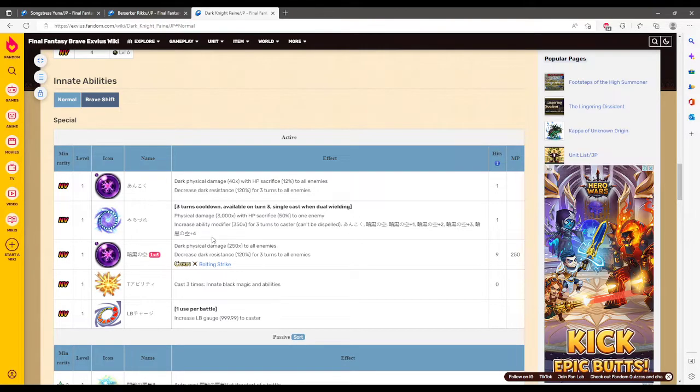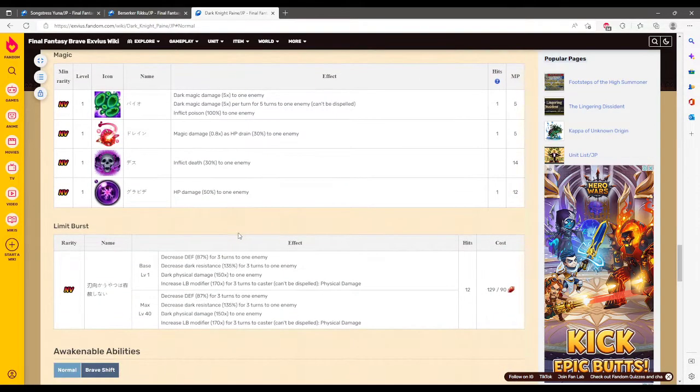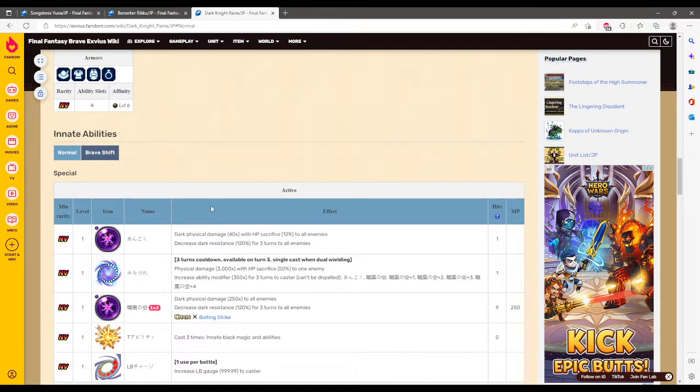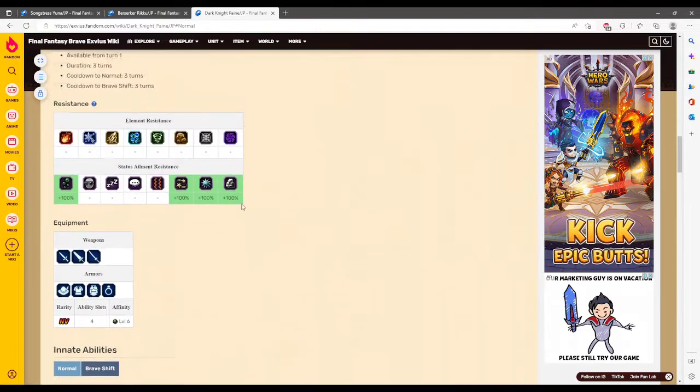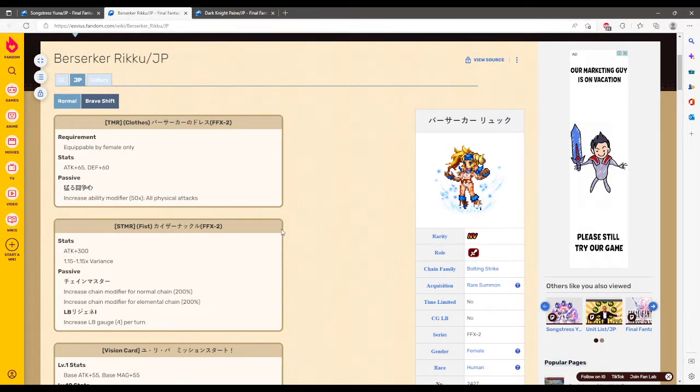The only thing that she's really missing is a dark amp for herself. So you'll need an external unit, which obviously there's a bit for dark boost. And then we have Rikku.